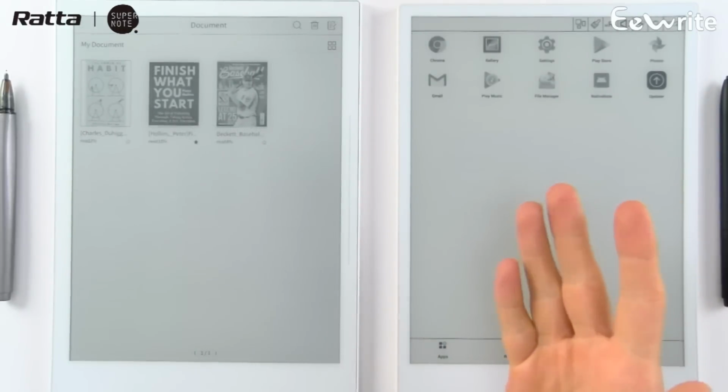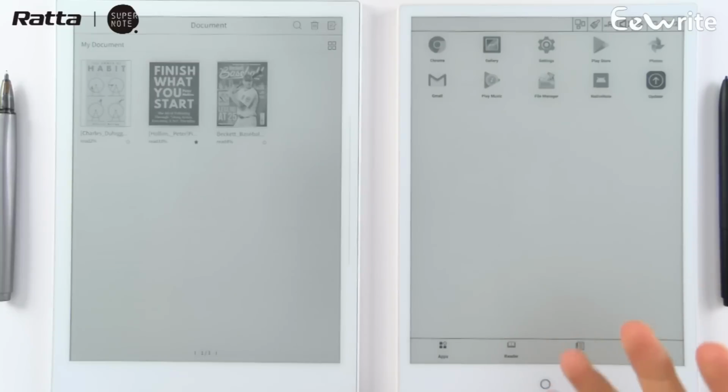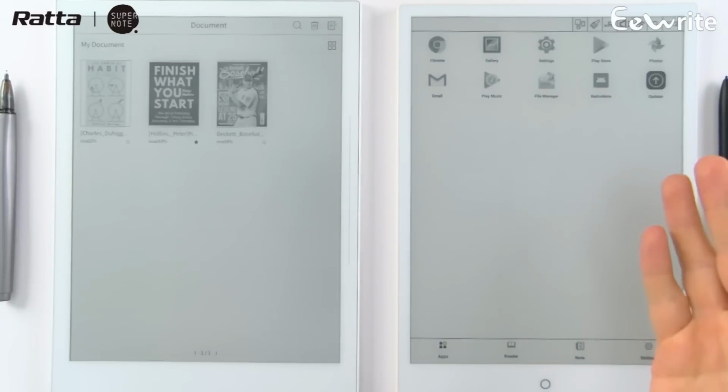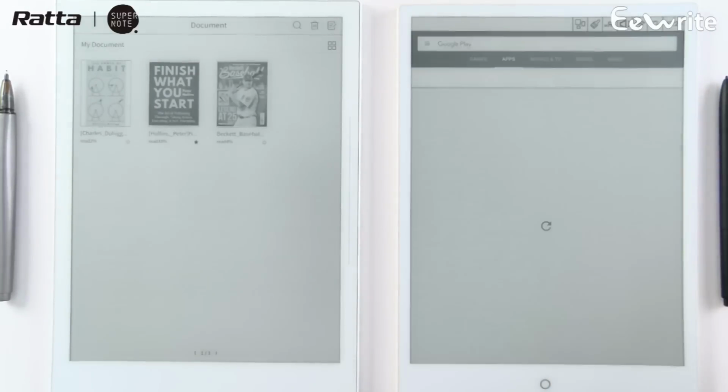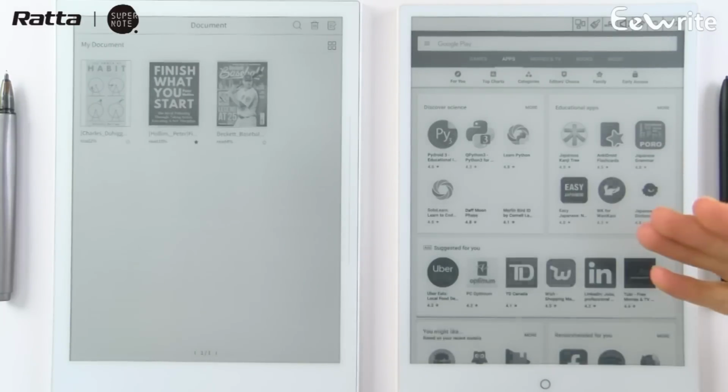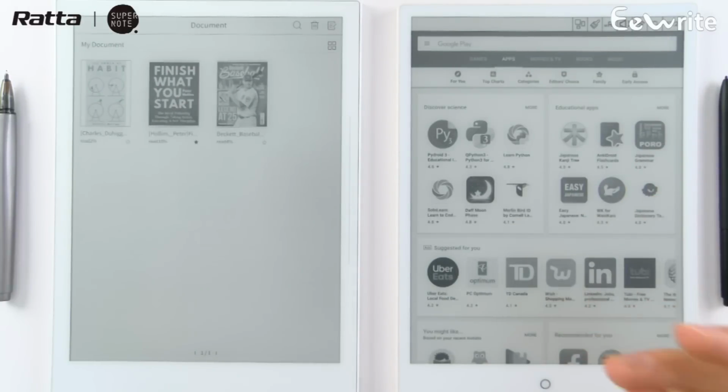The Wisky does more. The Wisky's faster. It has apps. It has Android 7, so you can just go to Google Play and actually download anything you want. Anything you want, and it works on it. Look how fast that runs. It runs so fast. It has dual SIM card slot. It has USB-C. It has stereo speakers on it. And it looks just like the Supernote.